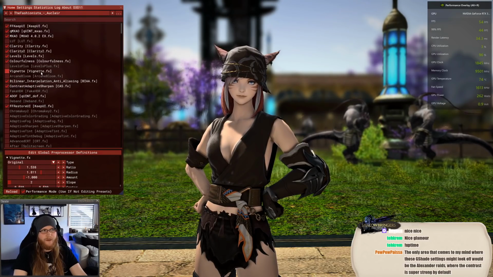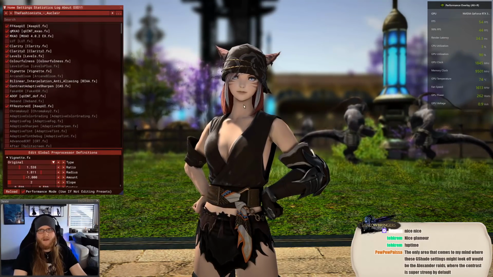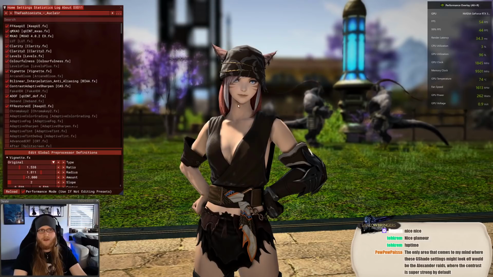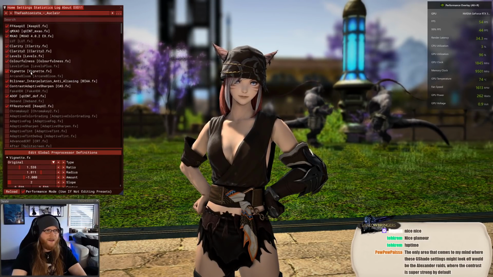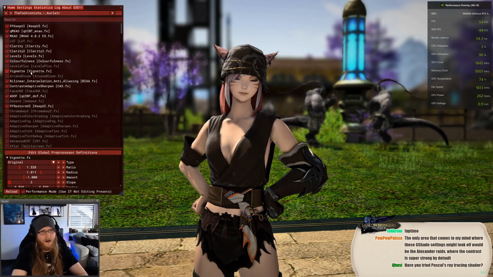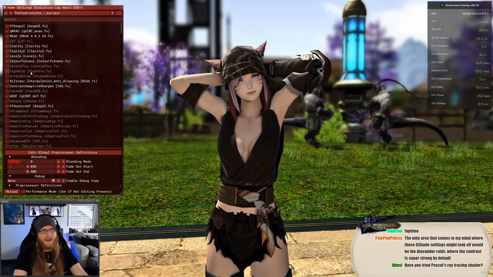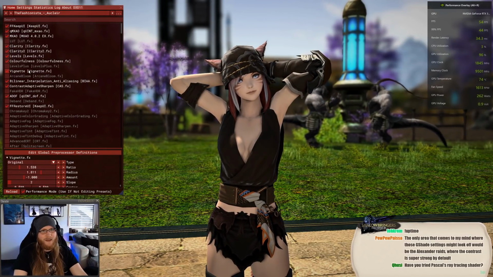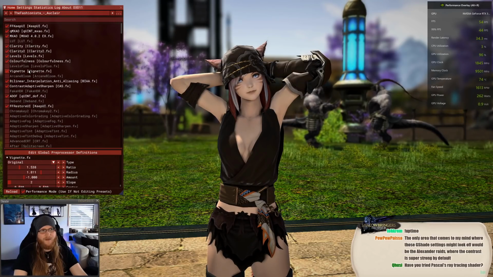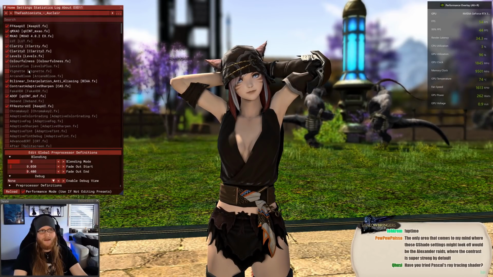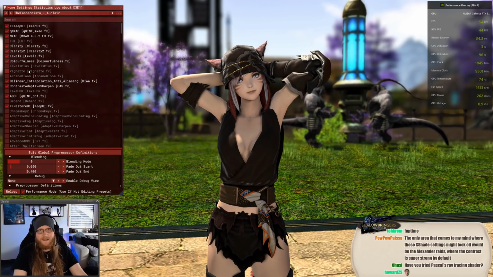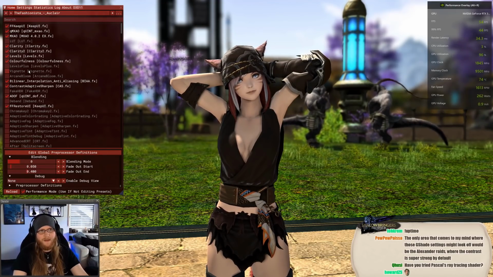You can also get this vignette effect, but I think it's a bit performance hungry. No, it isn't. Okay, but I don't know, there's a certain reason why I toggled this off. I'm not sure why, but basically it makes everything a bit darker. And sometimes you have to compensate for that, and especially in dark environments, it doesn't work very well. So maybe don't use this.